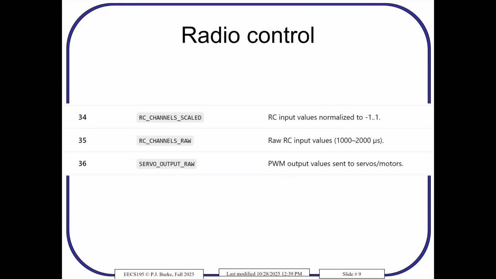Radio control. That's another very interesting one. So you can actually send radio signals over Mavlink, which we have not been doing so far, but you can say, I want channel 1, let's say it's a throttle, I want it to be 50%. So it'll set the throttle to 50%. So that can be used in place of your radio control, or we'll see today, we can fuse them together. So anytime you have a Mavlink connection from any source, you can take full control of that drone.